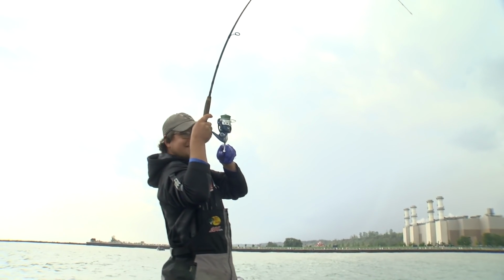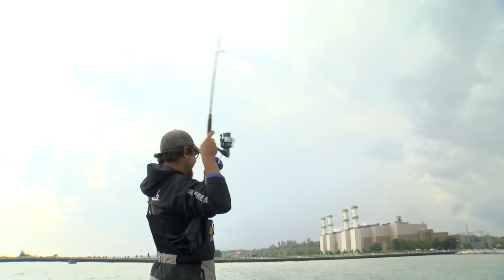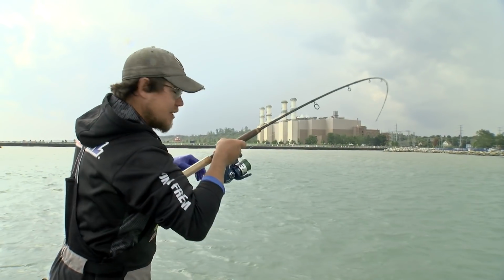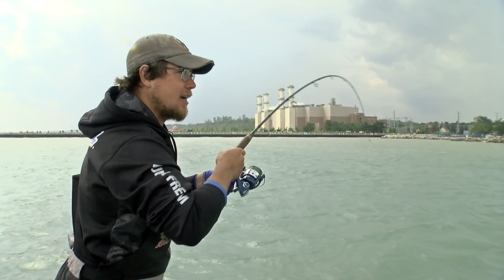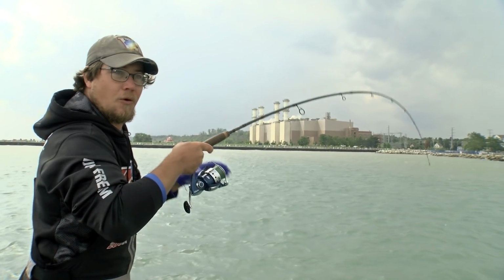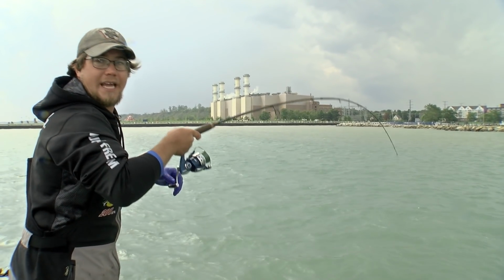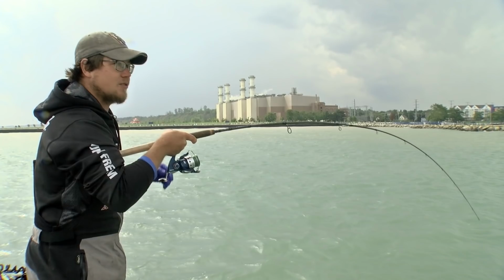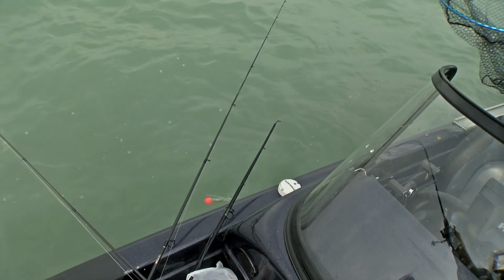Now that was a hook set, Caleb. That was an awesome hook set. That feel like a big one, buddy? You know, not really, John. You want to know the funny thing is, John, I watched the bobber get hit and it came back up and then the current wasn't pulling it like it was naturally moving before. And it was just sitting there taking on the waves and I kind of just tightened up and set the hook and he was hanging on there. So he really wasn't being too aggressive with the eggs.